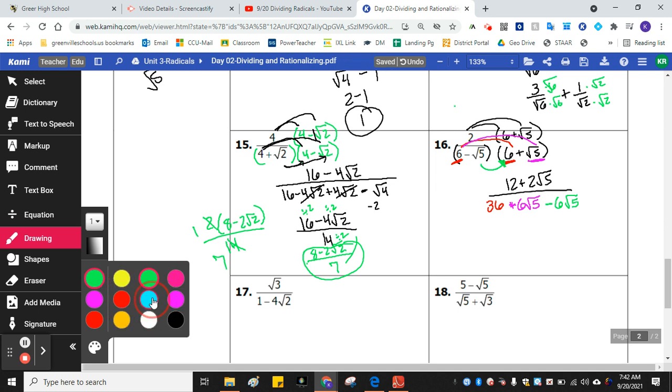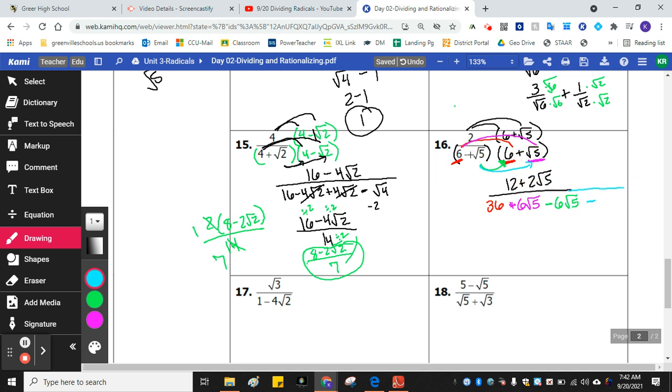Can't multiply those together. And lastly, negative square root of 5 times negative square root 5. They're both inside the radical, so you can multiply them and get negative square root of 25. All right, simplify. Square roots cancel. One's positive, one's negative. That gives you 0. Square root of 25 we know is 5. So 36 minus 5 is 31. 12 plus 2 square root 5. This is odd. 2 doesn't go into 31, so we can stop there. That's your answer.